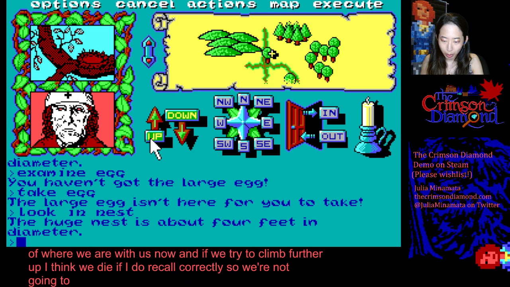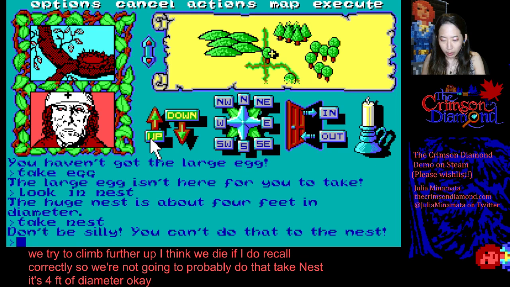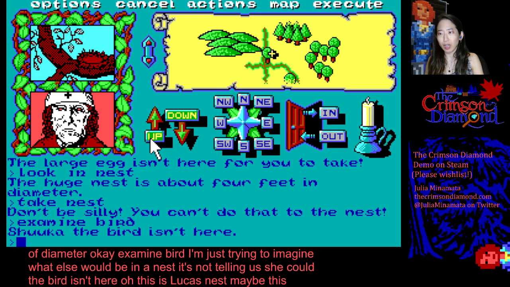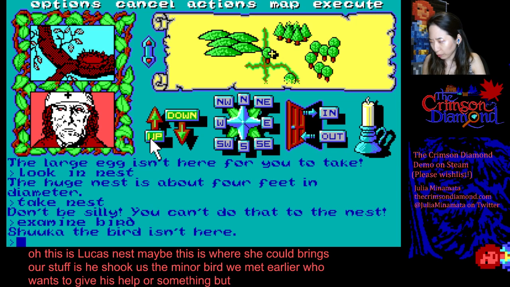Okay. Examine bird. I'm just trying to imagine what else would be in a nest. It's not telling us. Shuka the bird isn't here. Oh, this is Shuka's nest. Maybe this is where Shuka brings our stuff. Shuka's the miner bird we met earlier who wants to give us help or something but is asking for stuff or advice. So maybe this is where we can come to retrieve our stuff after we've given it to Shuka.